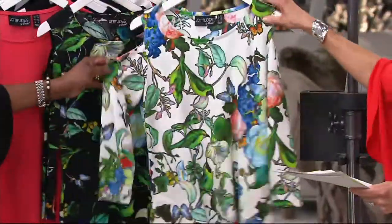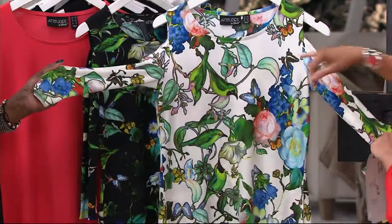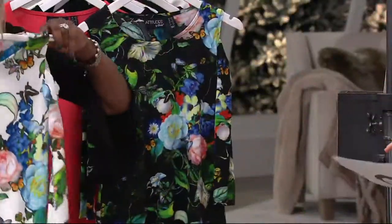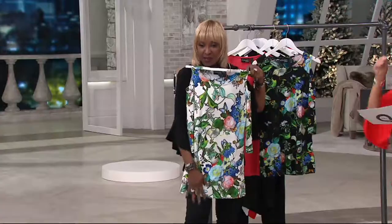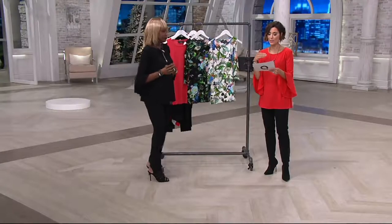It's gorgeous. And then, if you love that but you prefer a white background, look at what we call Cream Multi. And then you can really see the butterflies and birds. Great. So that with the today's special value in the black, look at how pretty that looks. Really sharp. Indigo denim would look great with this also. And it's a featured price, right under $40, $39.98.